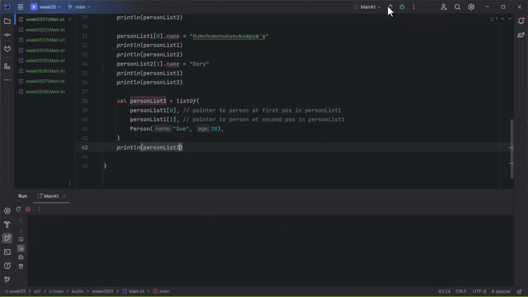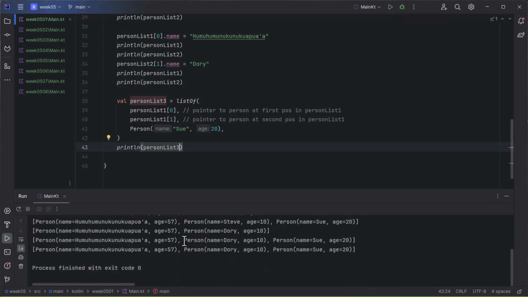So let's take a look here. So we'll see now at this point, these are the ones that were printed for the Dory. You notice that both the Steves have changed because they are in fact the same person. So we just have 2 pointers to that same person. Kind of nifty. And this is really important to understand. And this is exactly the way Java works as well. Java lists are exactly the same way. If you want to make a copy of things, you have to do a little extra work.